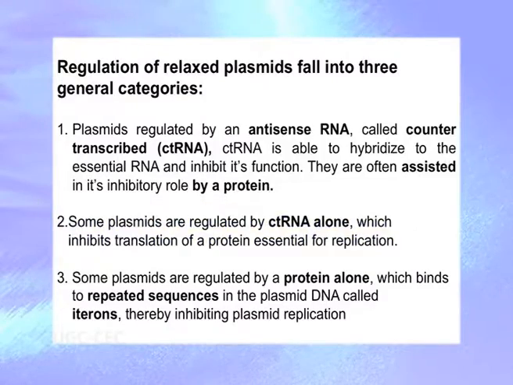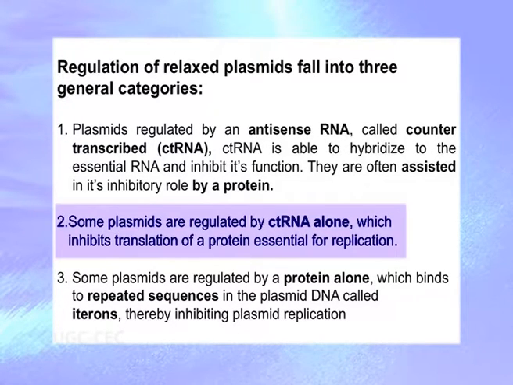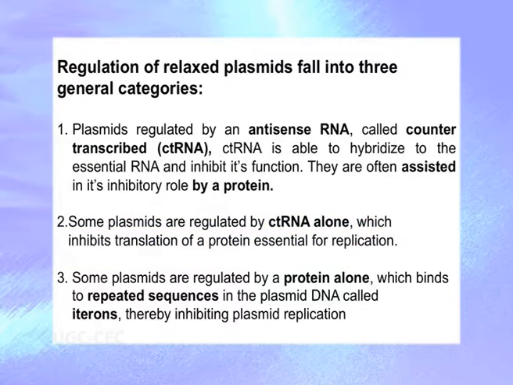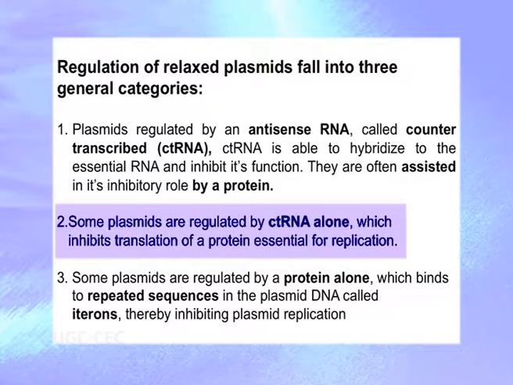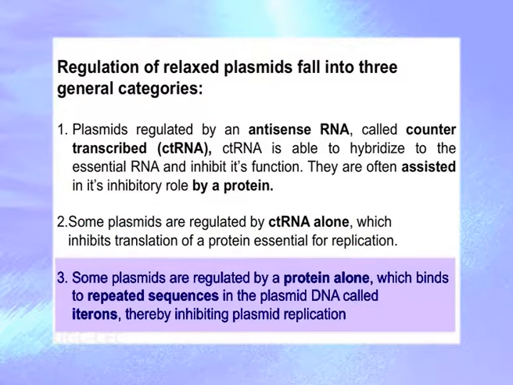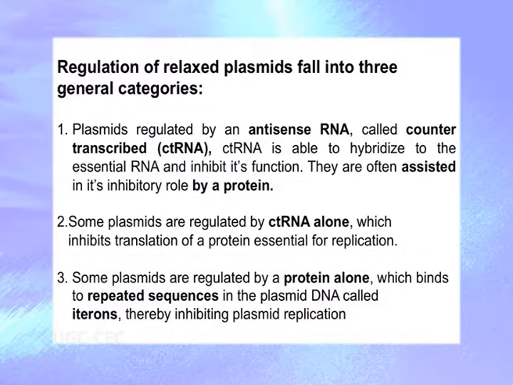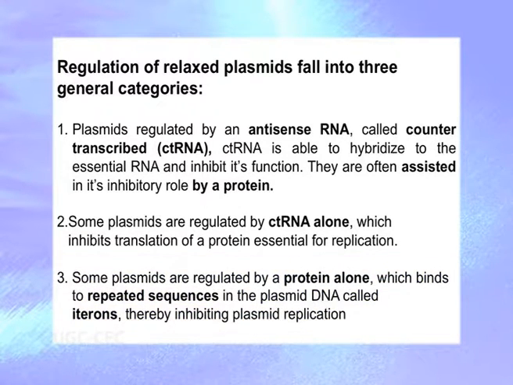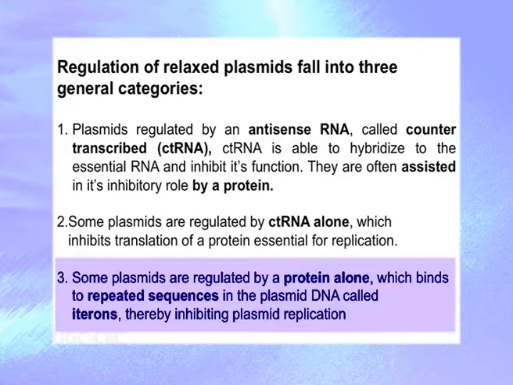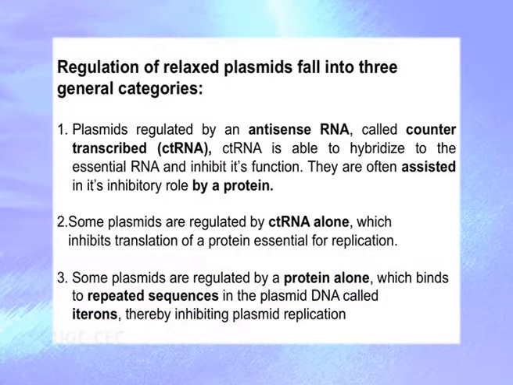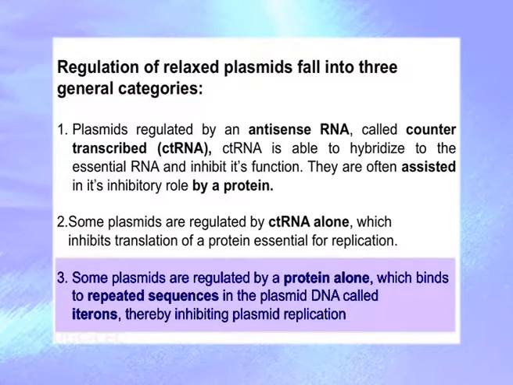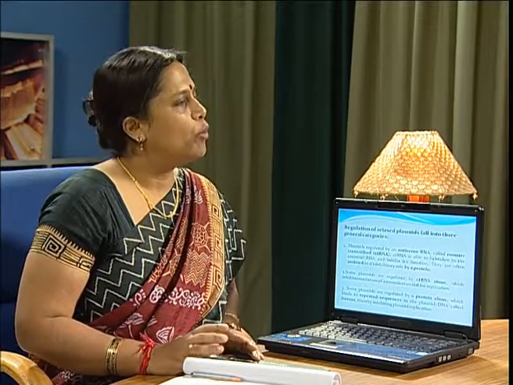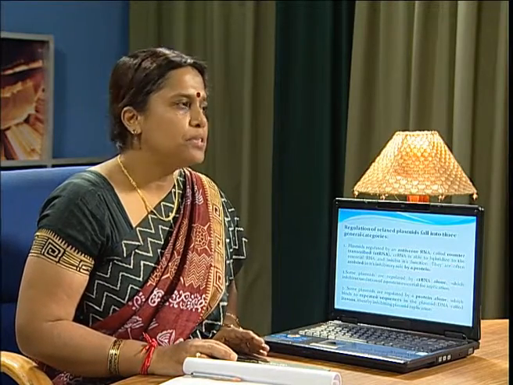The second way is not only using a counter-transcribed RNA; there exist certain plasmid coded proteins that actually help in controlling the replication rate of the plasmid. And the third process by which copy number can be controlled is involvement of proteins. These proteins are mostly plasmid coded proteins, and they have binding affinity towards certain repeat sequences called iteron sequences. So on the basis of these ways of restricting copy number of a plasmid, we will take up examples of different plasmids and their mode of copy number control.